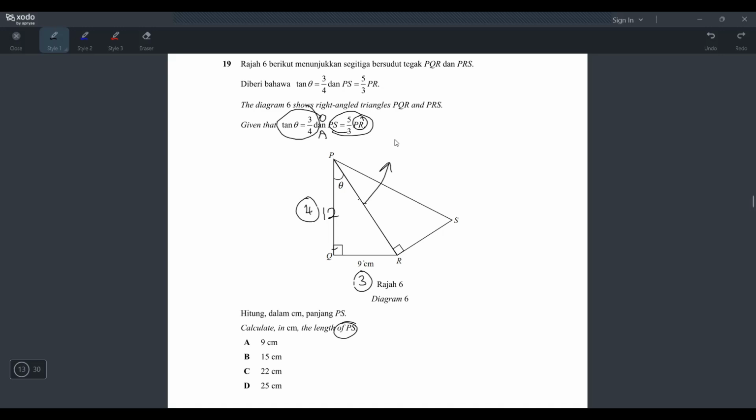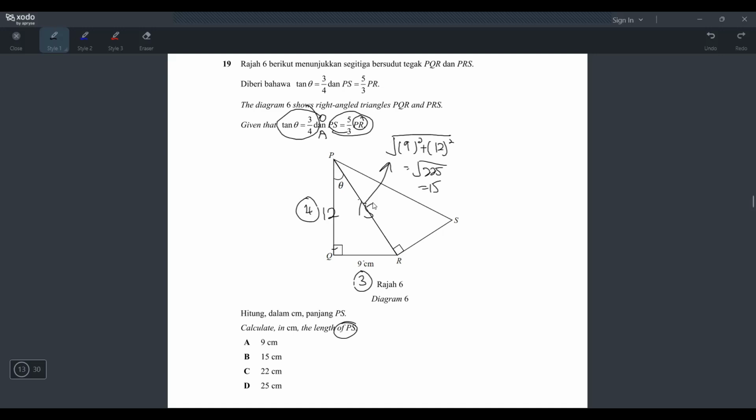So how to find PR just now? I mentioned already, use Pythagoras theorem. So I'm finding the hypotenuse, which means the longest side. So you take bracket square plus bracket square, but don't take 3 and 4, please. Take 9 and 12 and then plus. Because 3 and 4 is the ratio, that's not the actual length. This is the actual length. So when you press this, you'll get square root of 225, and then you end up with 15. So it turns out my PR is 15.